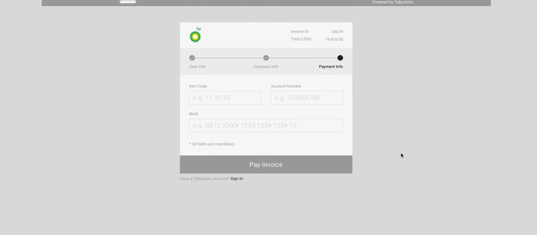We can then proceed to enter the payment information, and this is the buyer signing up and entering their own payment details through which they're going to pay the invoice. All of this information is recorded on the blockchain, but it's encrypted using military-grade encryption, and the data will only be available to those parties that this party entering the data wishes to share that information with. Nobody else will be given access to decrypt that data from the blockchain records.